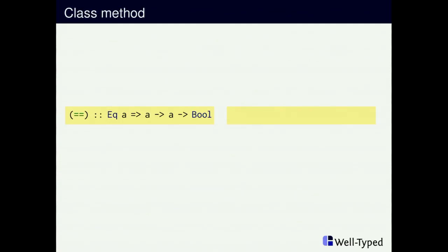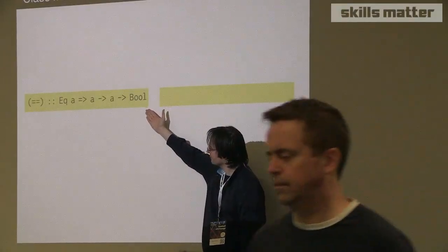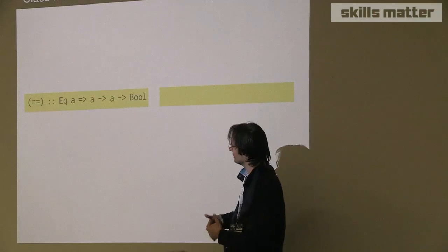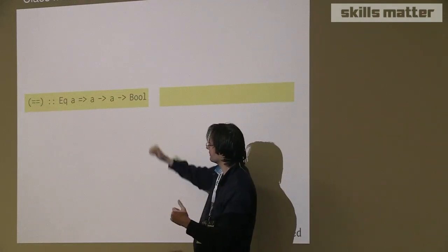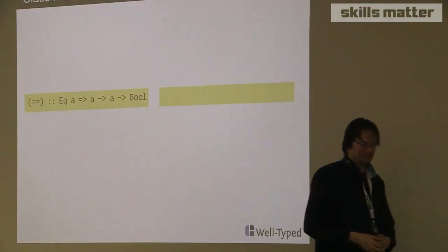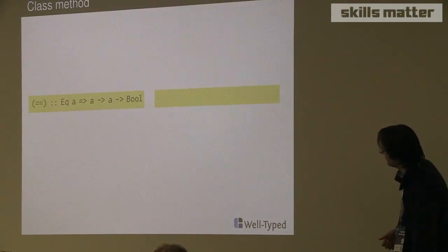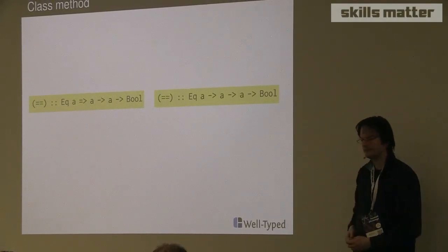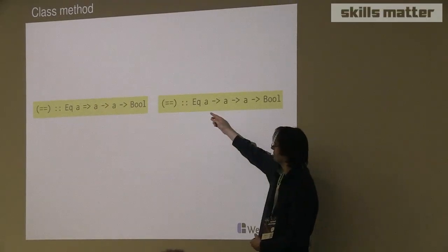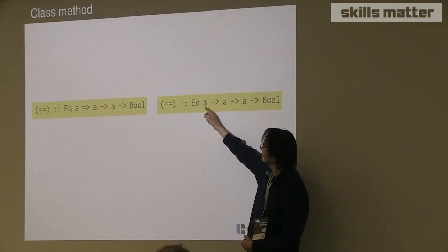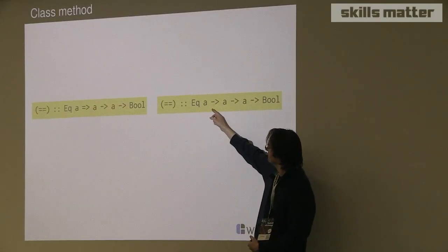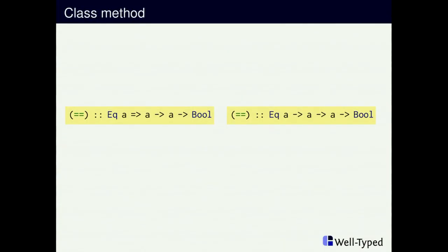Now let's look what happens to class methods themselves. I mean, this is just a special case of what we've already seen. In Haskell with type classes, equals has this type. If you look at it in isolation, you can apply it to any two arguments of type A as long as A is a member of the EQ class. In our version, equals equals, as we defined it, is a record selector, and it has this type, because the record it selects from is a record of type EQ A, and then the thing it projects out is a function of type A to bool.